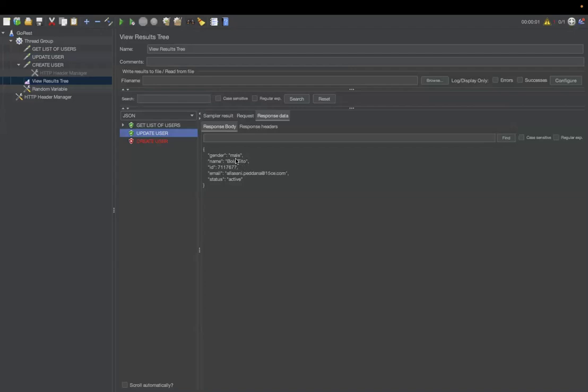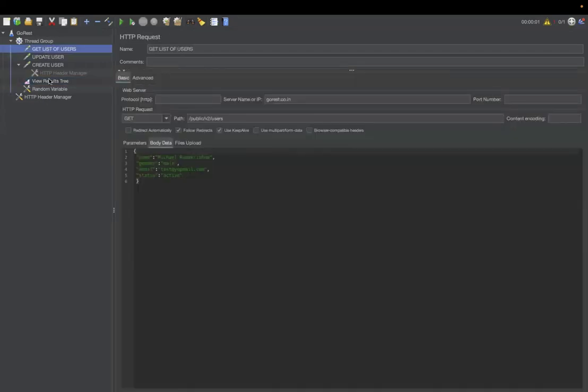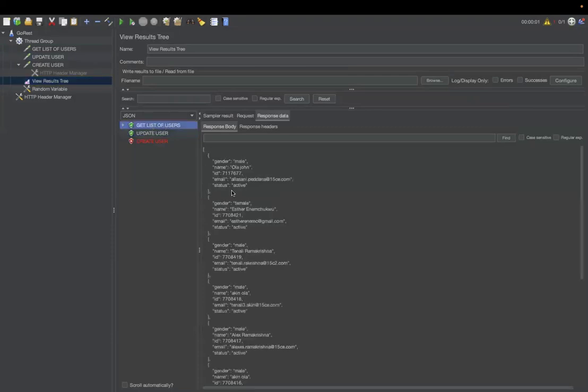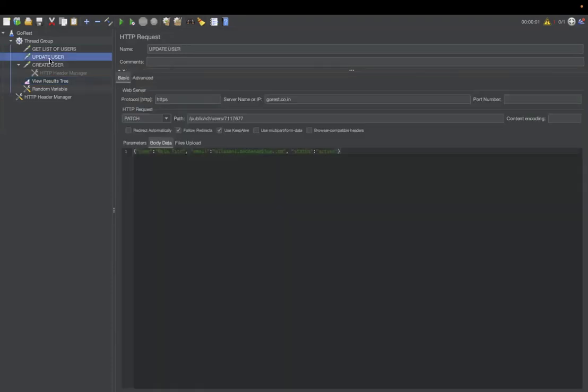So what you need to be sure of: if you go to list user, you see different users with their IDs. I can decide to pick any of these user IDs, like this person, go to update, and change this ID to the one I copied.